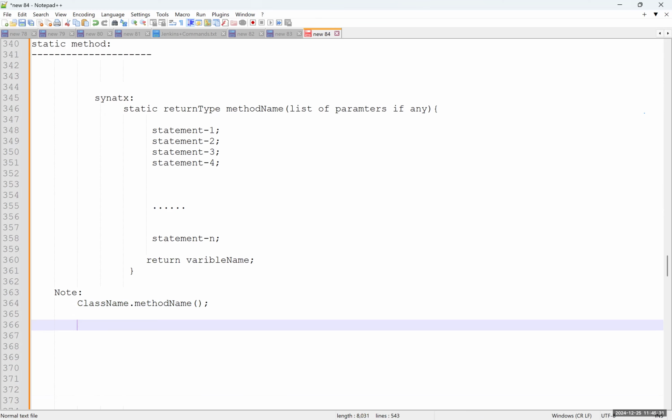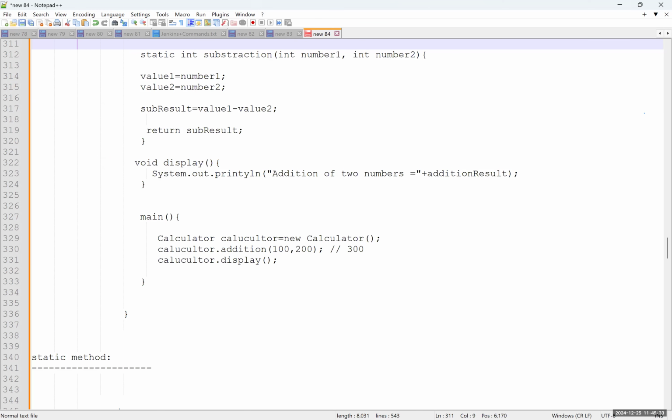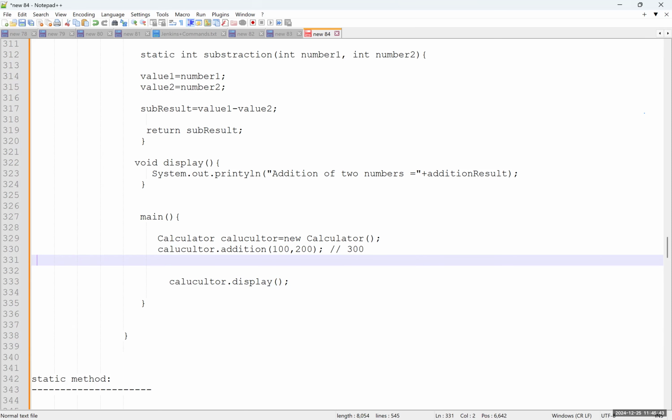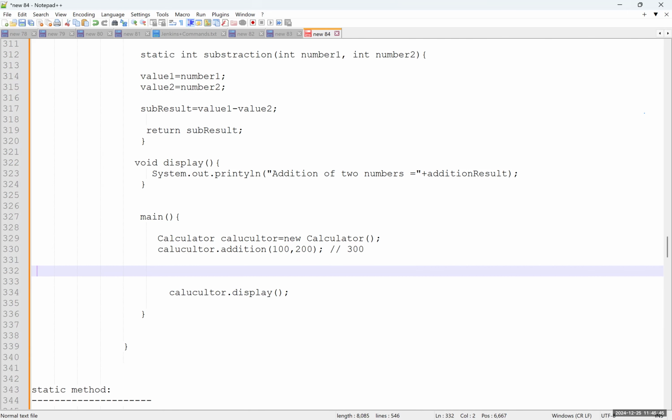I'll give an example over here. Let's call this calculator method later. I want to execute this subtraction method before the display method. Okay. So is the subtraction method a static method or non-static method? Static method.